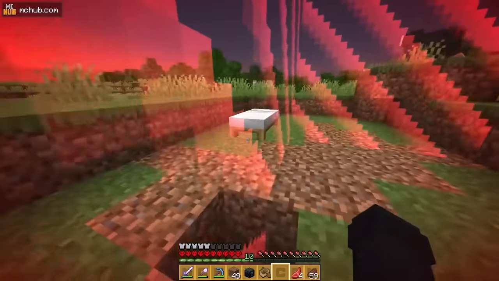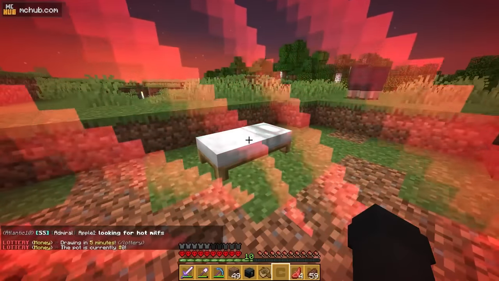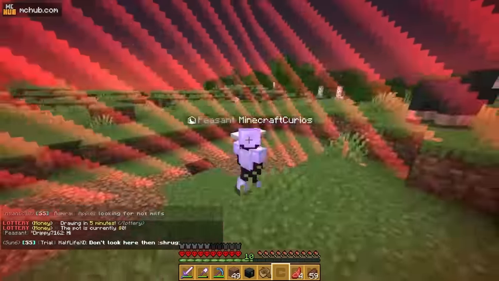My bed has been kind of swallowed by the world border, but now if I click on it, I should be able to get in the bed, get out of it, and then beat out the world border. I think that will work, but you know, there's only one way to find out. All right, so I get right on the edge.